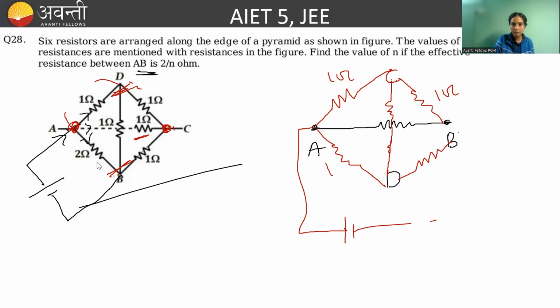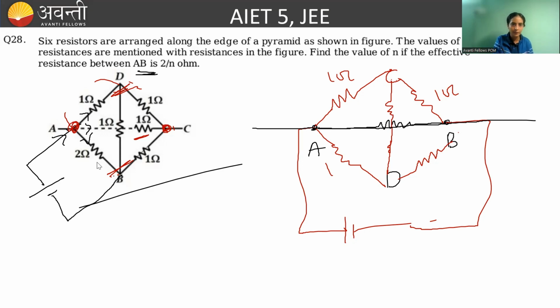Now you just see here, along A and B I have to calculate equivalent resistance. So I will connect the battery across A and B the way I did here. Only thing is I have redrawn the diagram. And what is the benefit of this? I have told you how to apply horizontal symmetry. The horizontal line of symmetry is which line? The line joining the points along which you have to calculate R equivalent.